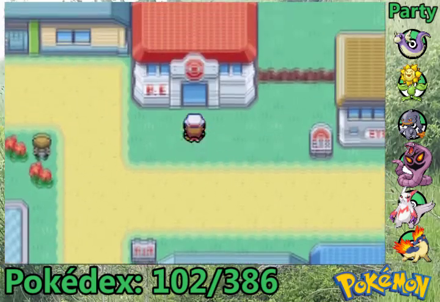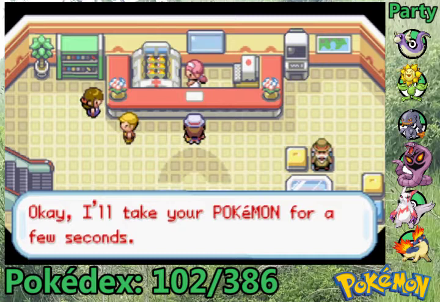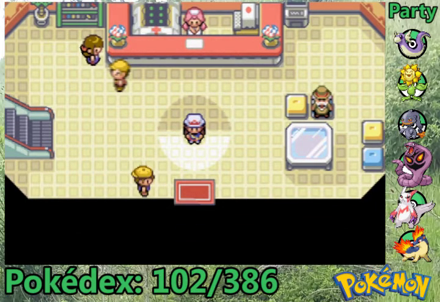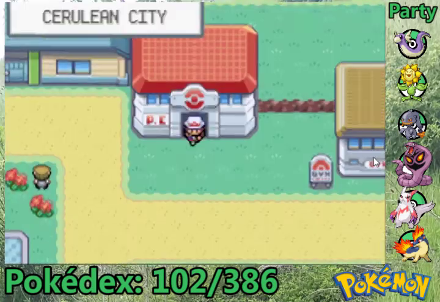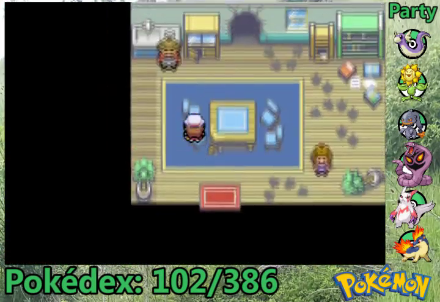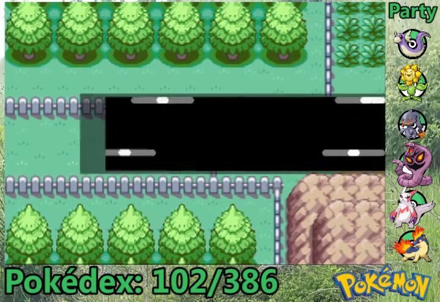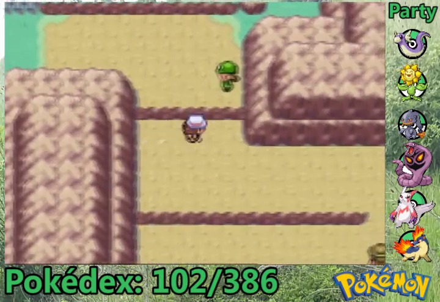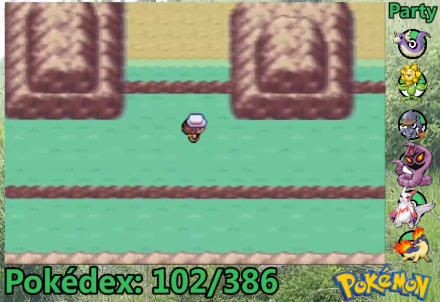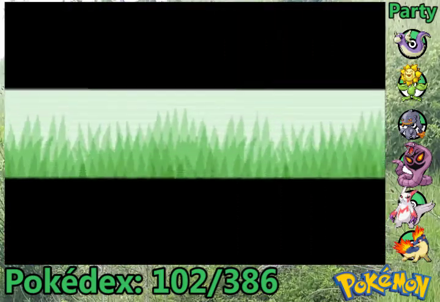Okay. Let's continue to do some more Safari. What's the recording at right now? Not even an hour and a half. We can keep going. So we shall. Let's go to that. There was a smaller patch of grass. Let's do that. Not this way. Rather, it was this way, because this is closer, more on our way to the Rock Tunnel.